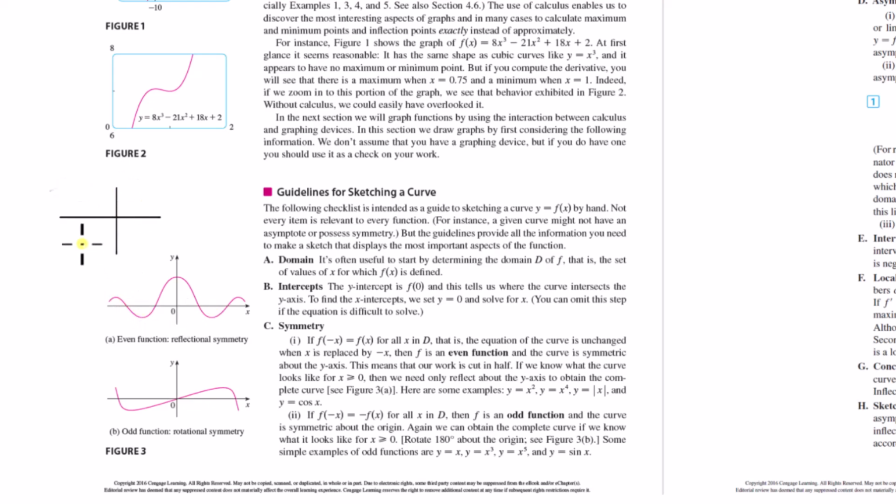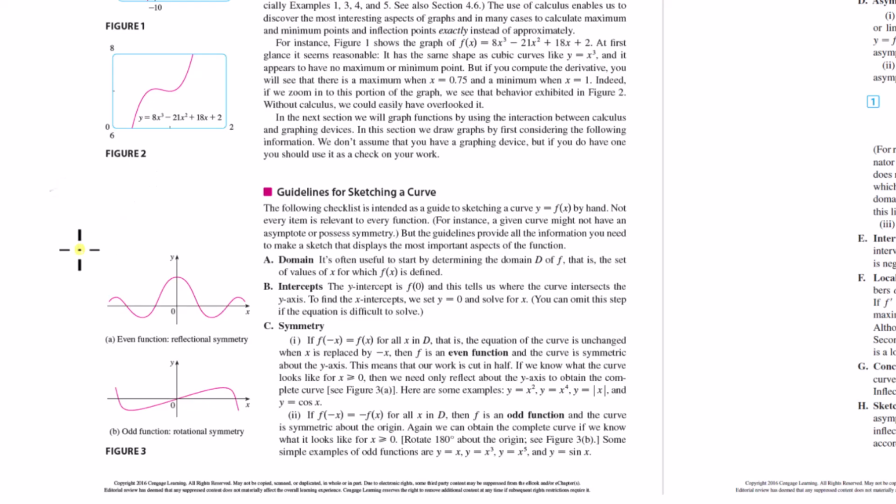And then there's also symmetric about the origin. So if you flip about the x-axis, you don't come to the original curve. So it's not symmetric about the x-axis. If you flip about the y-axis, you don't come to the original curve. But if you flip about the x and the y-axis, you come back to the curve.